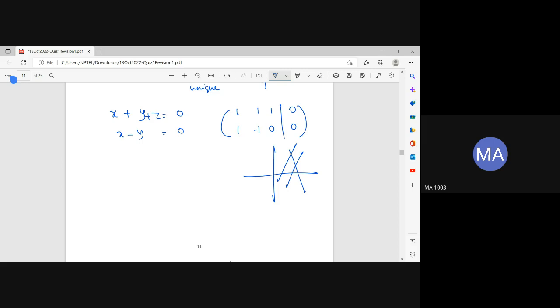REF is enough. Ma'am, if we initially see any row or column as a product of something, can we determine roughly what the rank or the dimension is, or what the determinant will be? Can you please ask that again? I mean, if by seeing the question itself, a row or column is a multiple of another, like in the first matrix that I wrote, can we estimate the determinant and its characteristics?